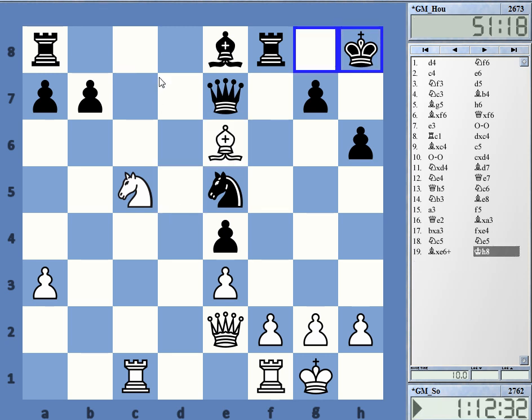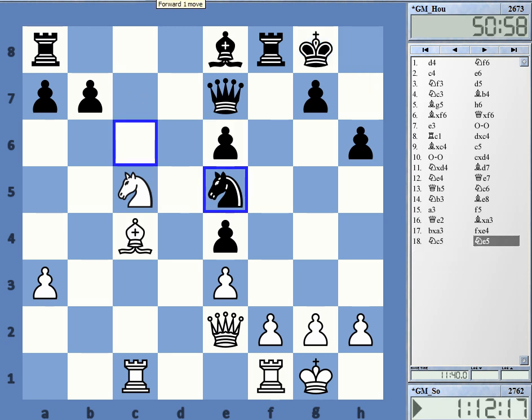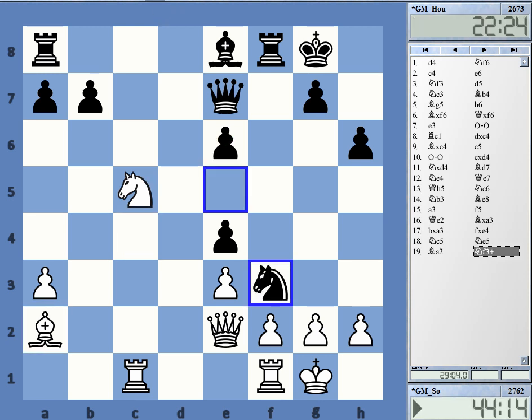After king h8, I actually had queen b2 in my analysis. Bishop d5 you can play, but it's not leading to very much. Okay, he went bishop a2. This is more interesting, keeping this knight takes e6 option open. But black now has an interesting way to play. She went knight f3 check.